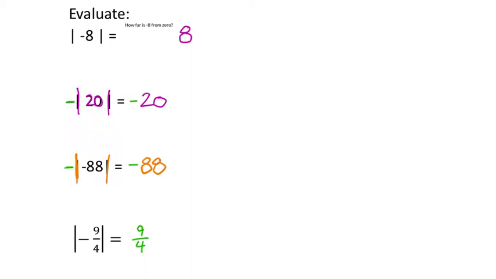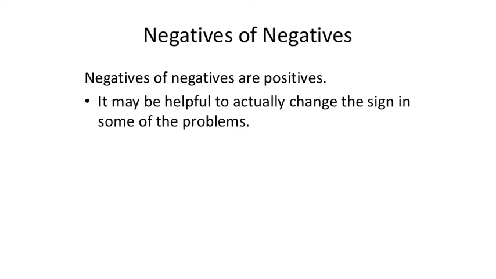It's important to understand the absolute value. You need to do that first and then apply negatives, any negatives on the outside. So negatives of negatives. If you ever see negatives being applied to negatives, just understand that negatives of negatives are positives. Okay. Now this goes to the old phrase that two wrongs make a right. As far as I know, that's only true in pure mathematics like this. Wrongs being negatives, of course. So if you ever see double negatives applied the way that we're going to see them, then just know that you're looking at positive values, or that the answer ends up being positive.